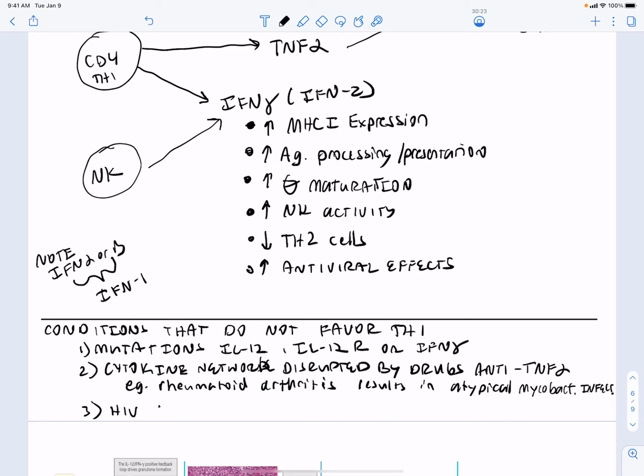So during an HIV infection, you have a loss of CD4 T cells. So you have a loss of Th1. And this is one of the reasons why people who are infected with HIV, and especially untreated or unmanaged, will have trouble with mycobacterium, because it doesn't just have to be Mycobacterium tuberculosis, it can be Mycobacterium leprae, and they will have trouble controlling that infection and potentially can lead to death.